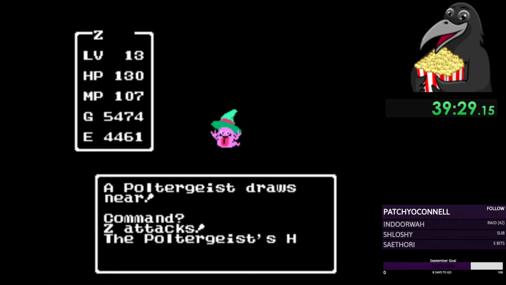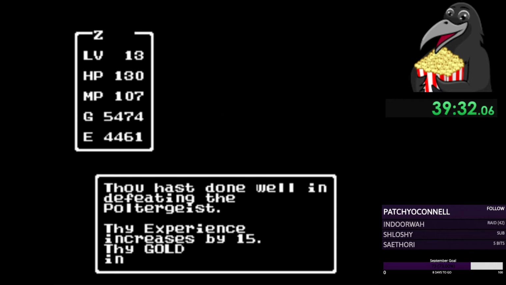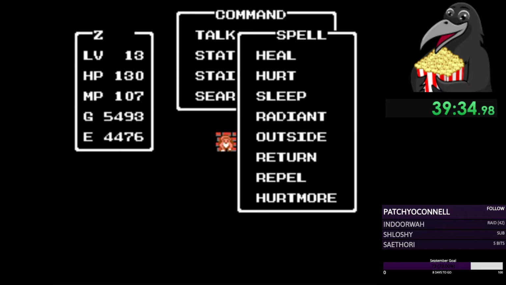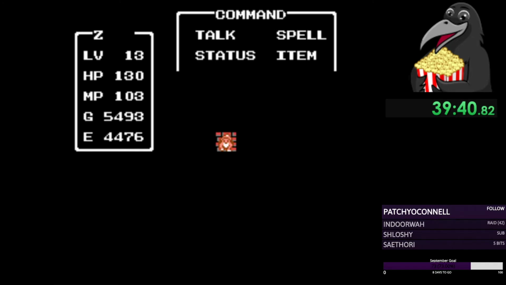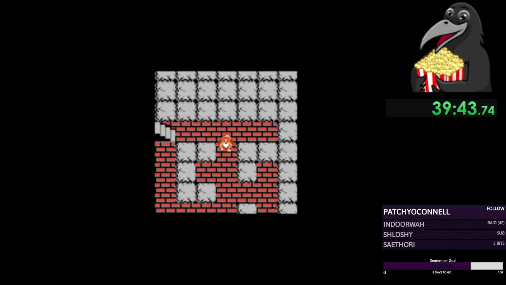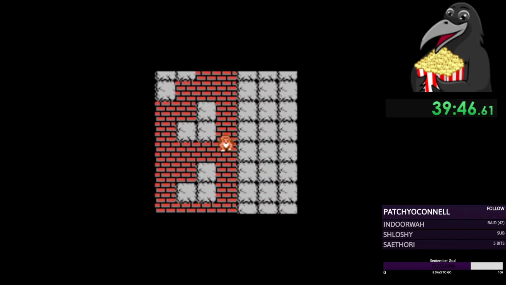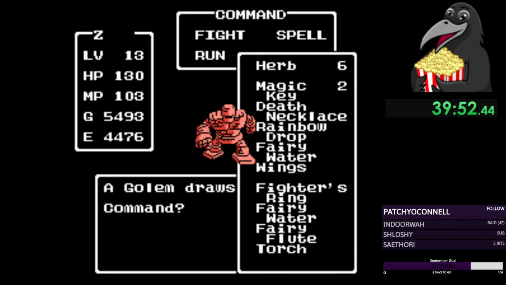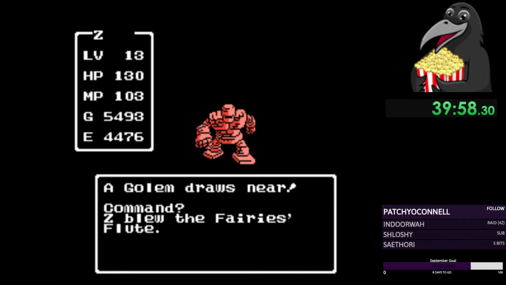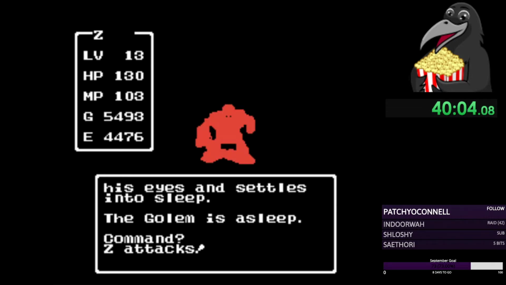There were axe knights in here, so this could be a good grind. And we'll pop our repels so we aren't dealing with those guys. I'll pop a radiant so y'all can see what I'm up to. So we got a secret weapon against this guy. The golems can actually be manipulated with the fairy flute to fall asleep, and then you can beat up on them.